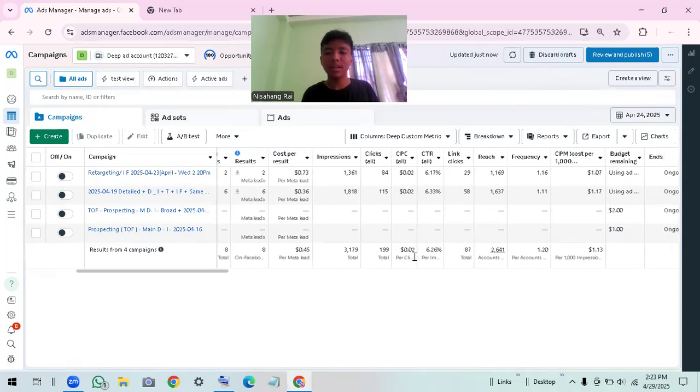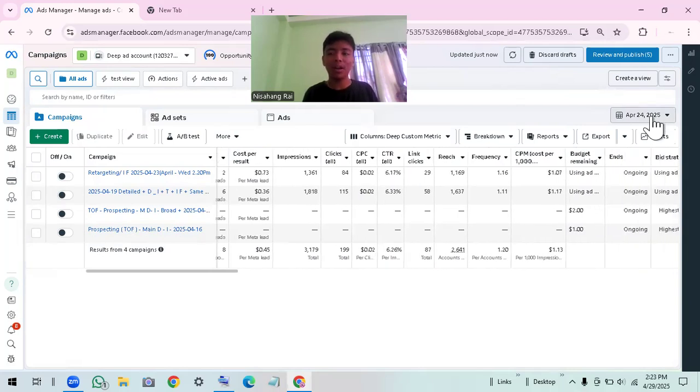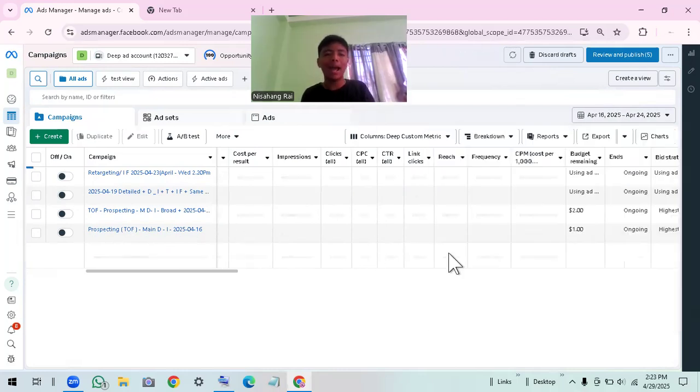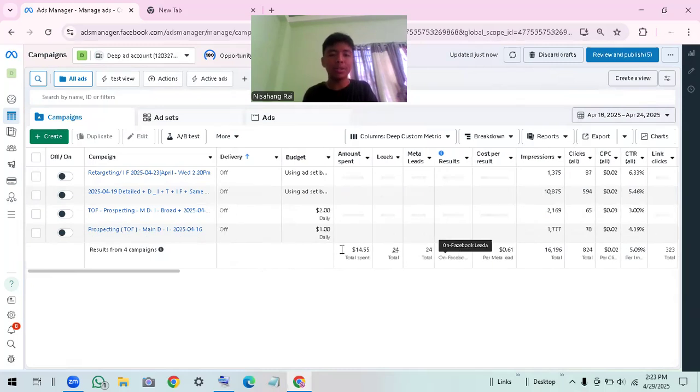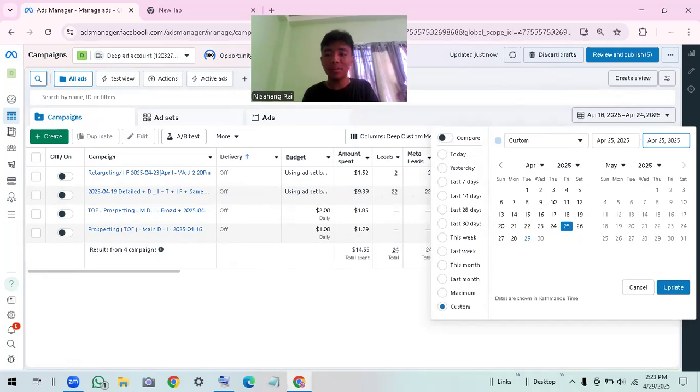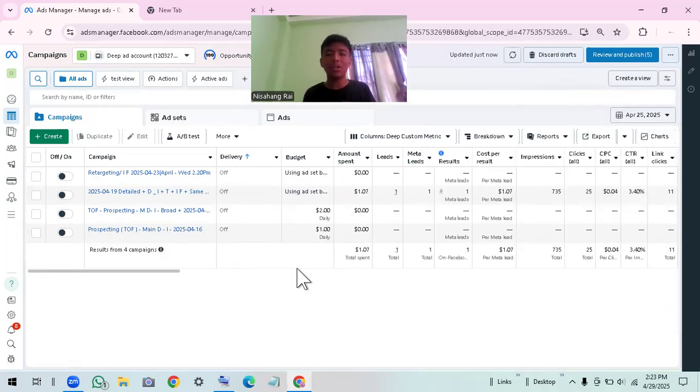And yeah, at that time, from the 16th to the 24th, we had probably already spent $14. And once I go to the 15th of April, you can see that I didn't really spend on retargeting because we had already spent $14.